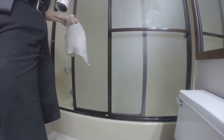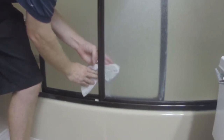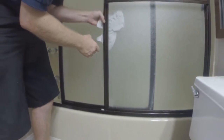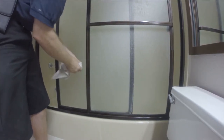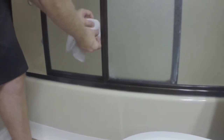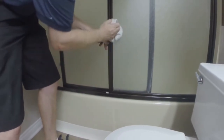One little tricky part is right in between the glass, and usually what I can do is get in there with my rag, spray a little bit on my rag, and put it in between. Just like so, and use the pressure of the other shower door to swipe it on in and get it done. Spray a little more on it. Get this lower part down here. The last little tricky spot down there in the corner. We got it there. Good to go. Nice new shower doors, all set.